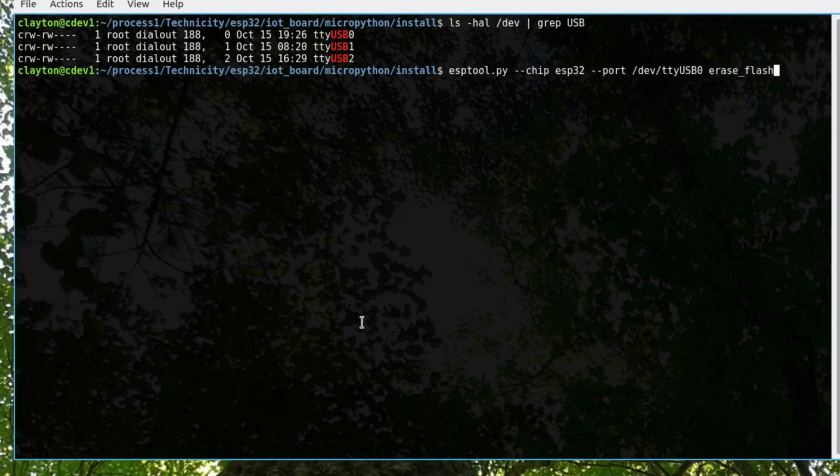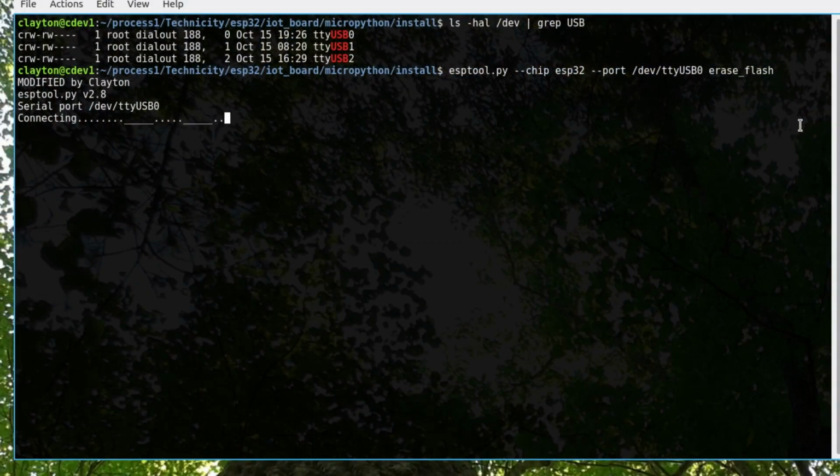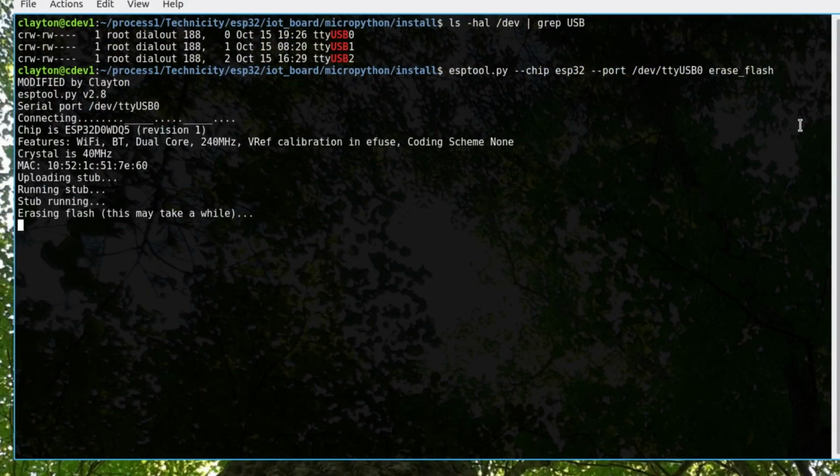Okay, when you have a new board, the first thing that you want to do, now this is ESP tool, the Espressif tool. You can download and install that, but I've just put the port in here, and I'm going to go ahead and erase the flash. So I'm going to set that up, and I'm going to start it, and then I've got to reach over here and hold the program button down and hit the reset. And now it's picked it up.